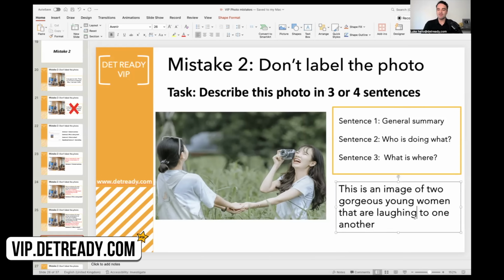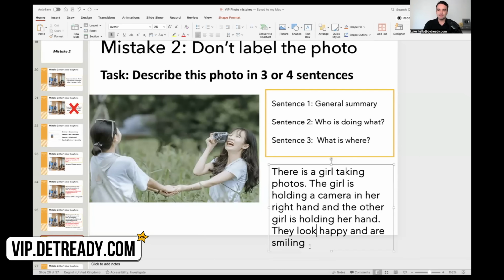That are laughing to one another, with, laughing with one another, like this. Frishta, good job. Thank you. This is a good general summary. Now, what you could do is do sentence two and sentence three to go into more details and be more descriptive.